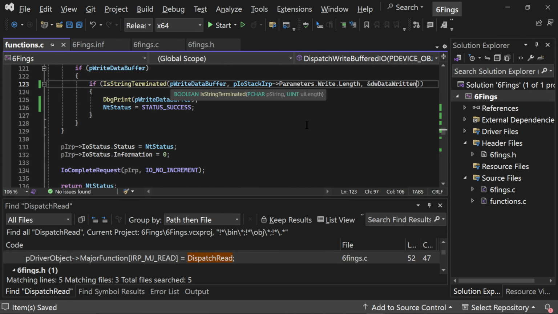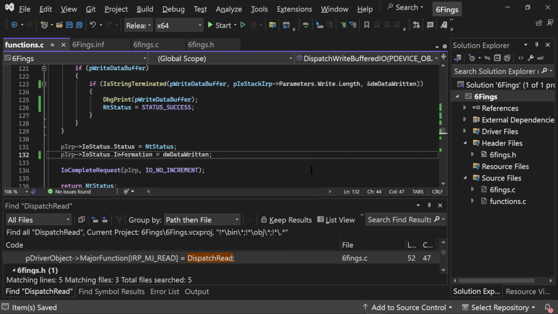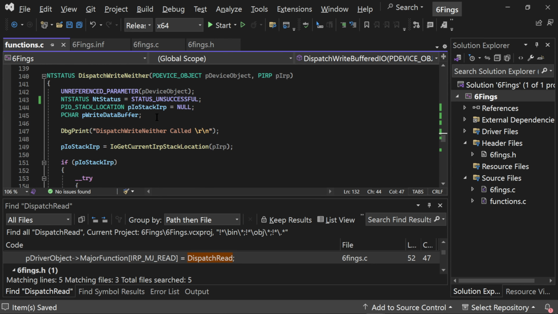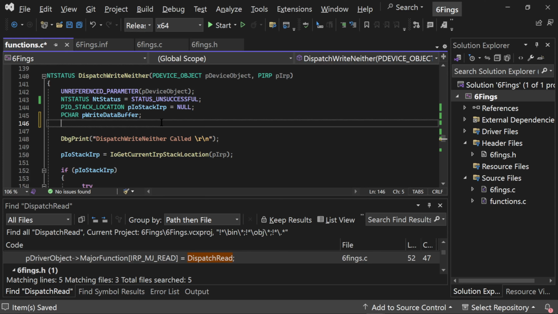Now in here too, the same thing: this is the amount of data that the driver received, and at the neither call also we'll be doing the same thing.